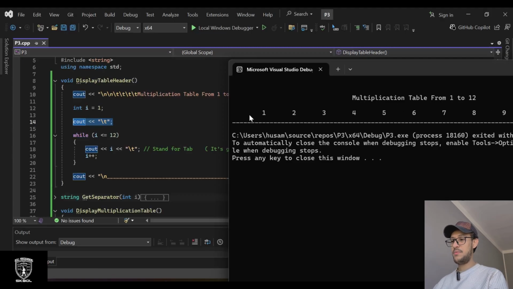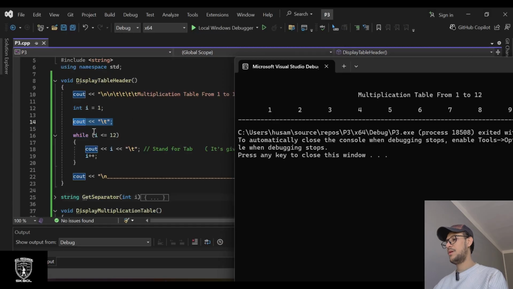Before this number 1, I want 4 spaces. So I let the compiler make 4 spaces to be away from the left corner of the console screen. So the compiler first makes 4 spaces and starts to print 1, and 4 spaces, 2, and 4 spaces, 3. So \t is just for the first spaces before number 1, all right? And the second space and third space between the numbers, it's here inside the while loop statement.